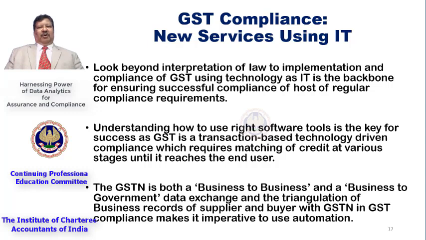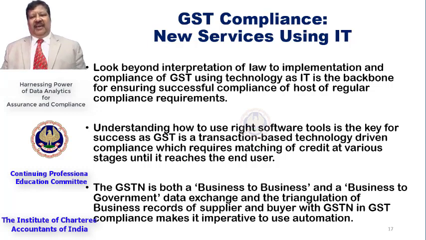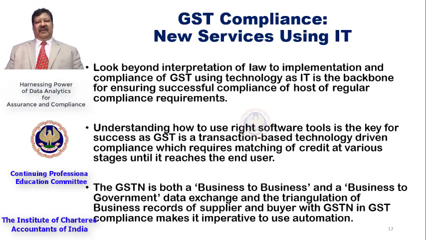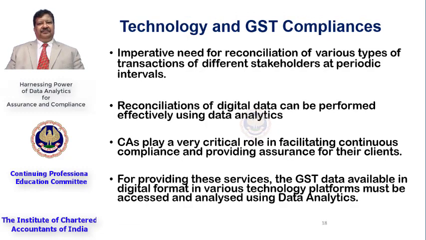For this, it's important we know how to use the right software for the purpose of ensuring compliances. You know that GSTN is both a business to business and a business to government data exchange. And the triangulation of the business records of the suppliers and the buyer with the GSTN is very, very critical. It is imperative to use automation. If you look at the linkage of technology and GST compliances, we know there is a need for reconciliation of the data of various stakeholders.